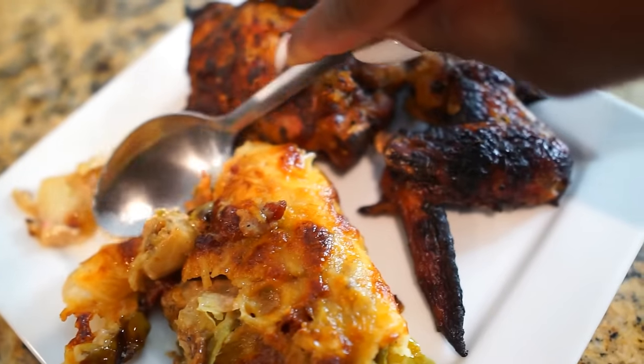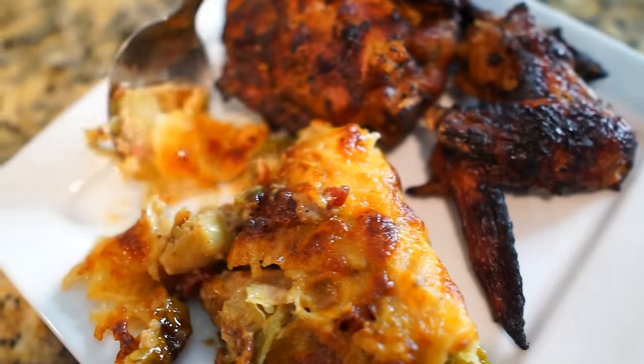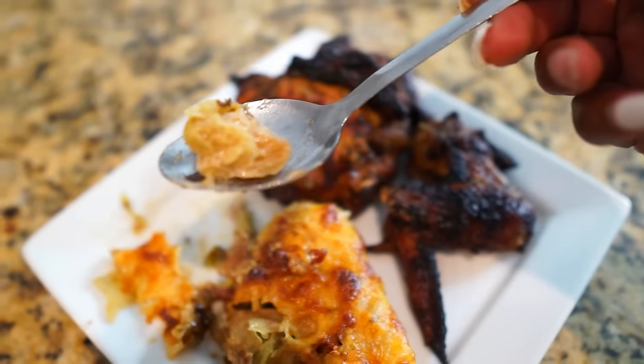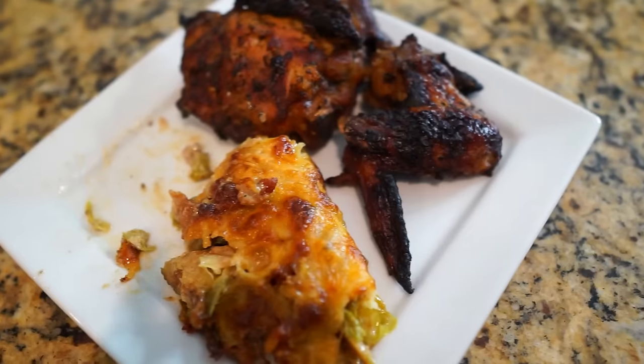But babe had already gone inside of my dang pot. I'm like, I'm supposed to film that part. You already ate some? He's like, yeah, I like it. A little bit. Oh, that is so good. Y'all, that is so good. Oh my goodness.